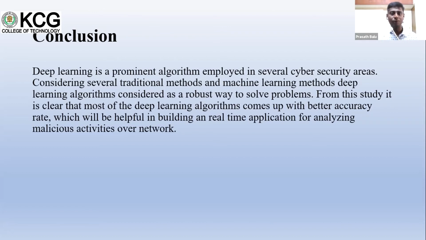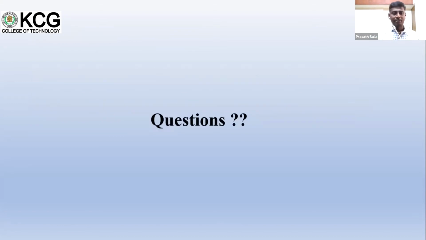But if you are going to do that with a machine learning algorithm, you have to write the code for everything. But with deep learning frameworks like TensorFlow, these things are available already. No need to bother about it. You just need to set the arguments and configure the neural network. That's all. And the final thing is, deep learning will always be useful when the data is large. Not only in the field of cyber security, it is global. Whenever the data is huge, the deep learning model will give better results when compared to traditional machine learning models. That's all about it.